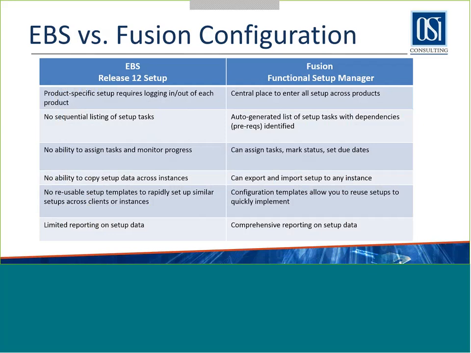So we talked about a few differences between EBS and Fusion configuration, but in Fusion, the key difference is you can export and import your setup steps across instances. In Fusion, the reporting is pretty comprehensive to help you both audit and validate your setup configurations and any data across any of the instances.